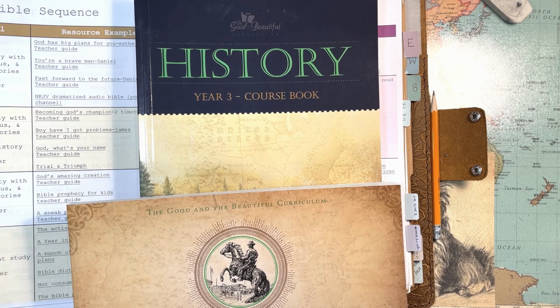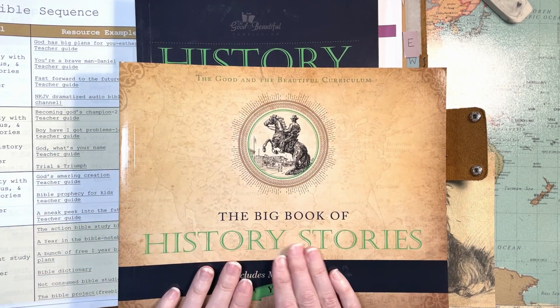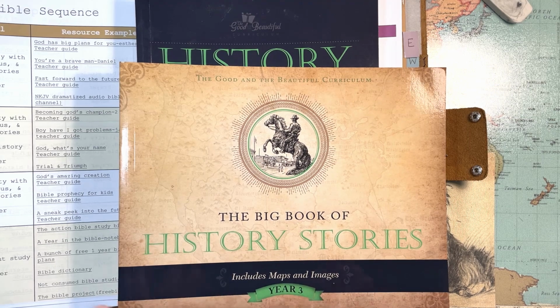I have a basket where I just keep throwing books in to do his family read alouds. I should show you guys everything that I'm thinking about, the types of things I like to read to the kids. But I'm just going to have him join in history. The more I can include him and make things a family subject, the more it simplifies our homeschool day.